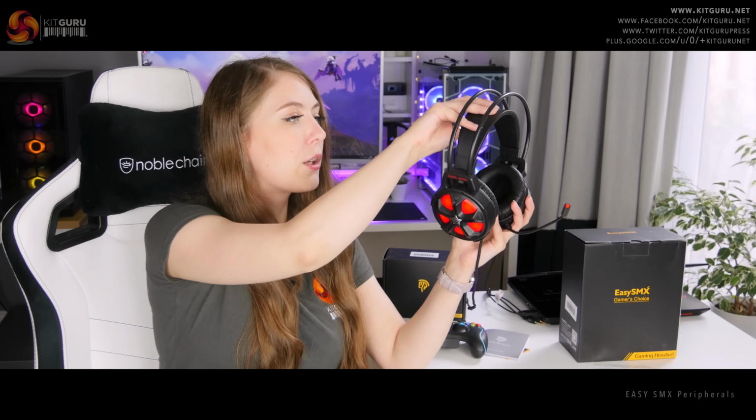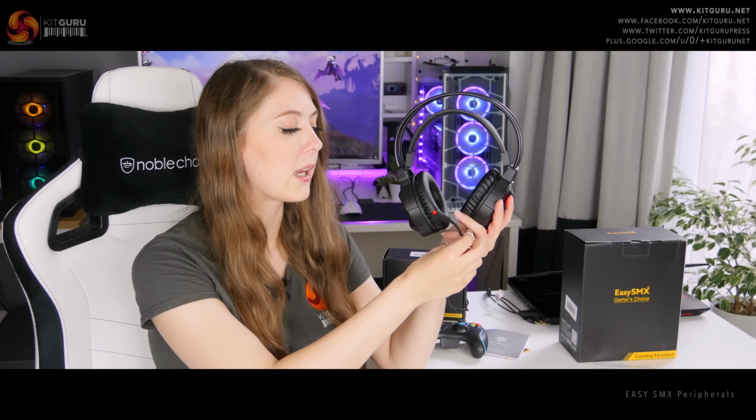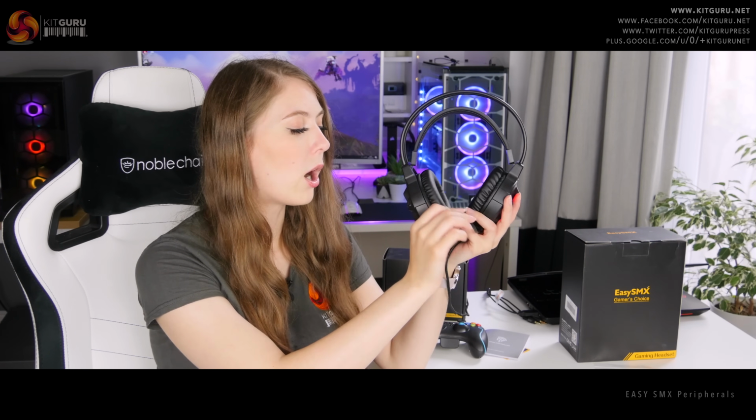The leather used on the headband and on the two ear cushions is quite thin, but it is very, very soft. I'm not sure how well it will wear over time, but it feels quite comfortable when you're wearing it. It has a good amount of flex to it. I think if you drop it, it's probably not going to break straight away. The microphone is made out of plastic, with a rubber coating on the movable arm.